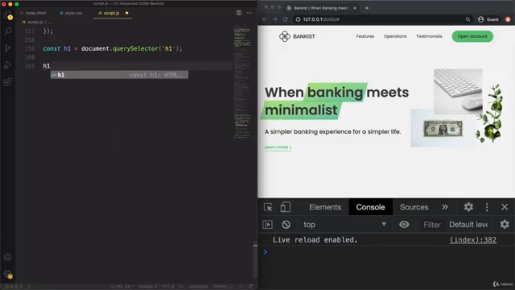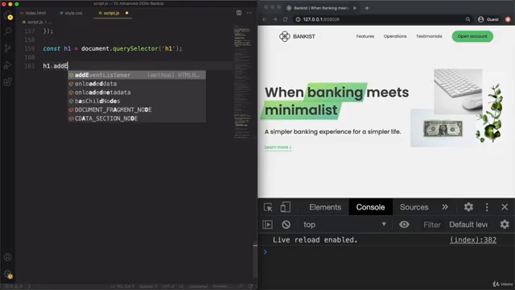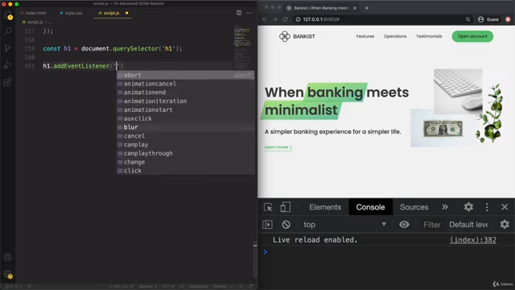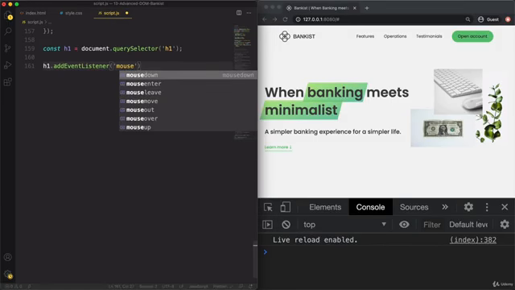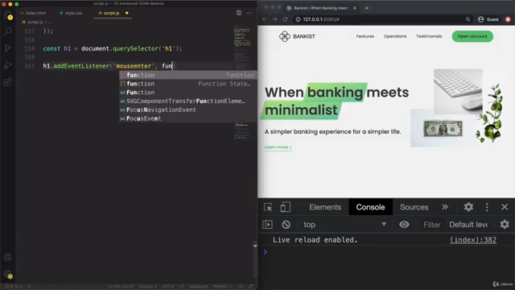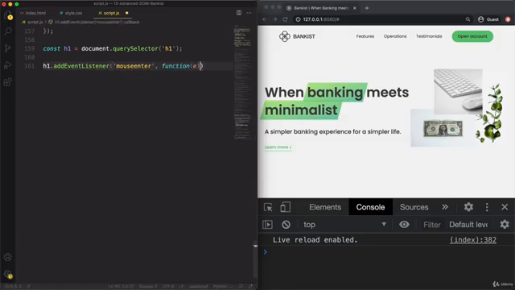So we already know about this one, so addEventListener, but in this video we're going to take a look at two more ways of listening for events. All right, but anyway, let's now use mouse enter as I said previously. So mouse enter, and then as always a function with an event.